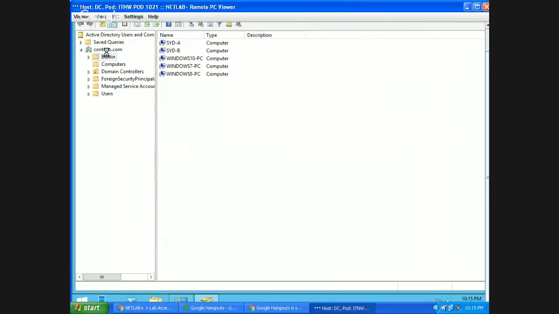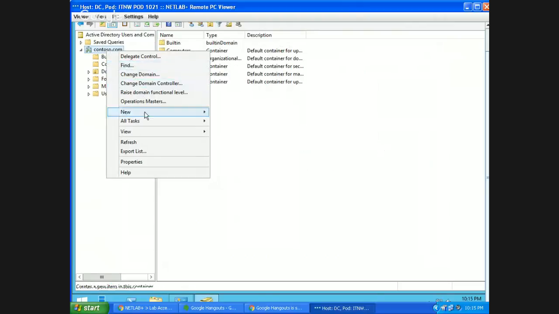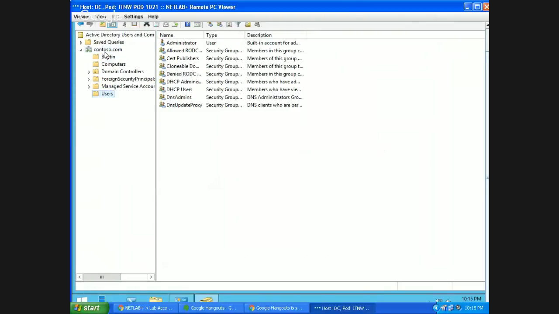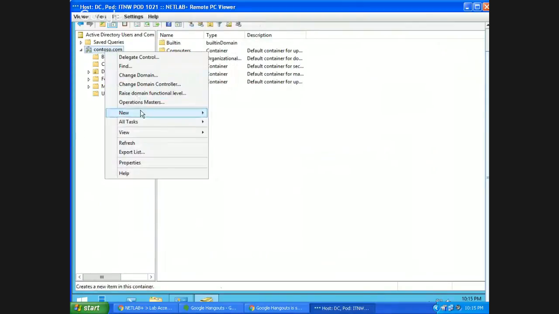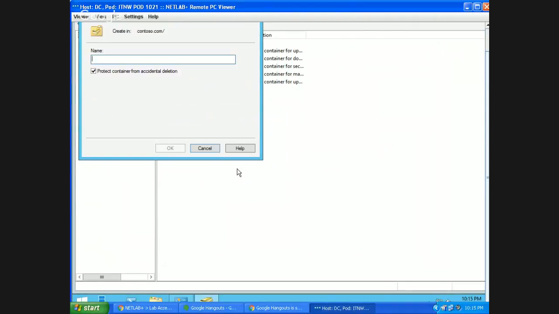Now, a lot of companies and organizations will want you to create an organizational unit, and I just stick them in Users, but you can have a lot more control over an organizational unit. So I'm going to have to create an organizational unit. Now you can click protect this container from accidental deletion. I'm just going to click yes. Let's call this Students, just for students.